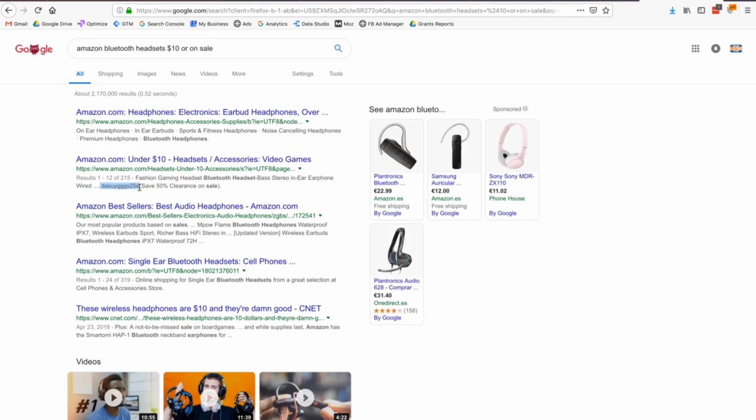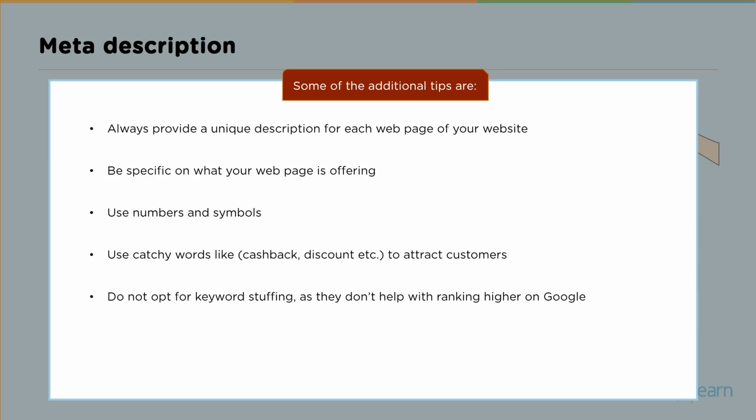The whole idea is you're competing with your own web pages, but in other cases with competitors. So the meta description along with the title tag and the URL helps separate you from the rest of the listings on search engine results. And we don't want to keyword stuff. We want to keep it within 160 something characters, or 65 characters for titles, because Google will break off the meta description just like they do with the title tag. And so we want clean, naturally written meta descriptions that separate you from the competition.